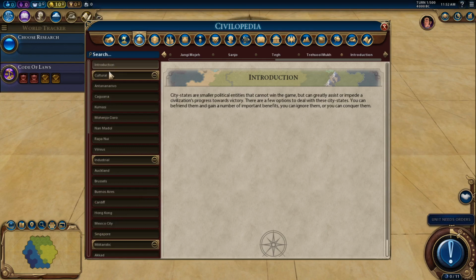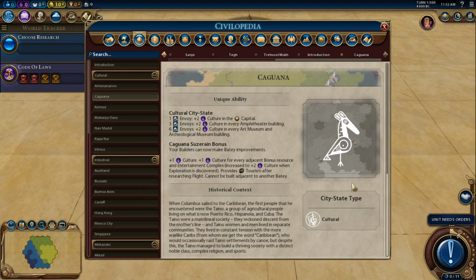So the new one here in the cultural section is Caguana. When we are suzerain, it lets us build the Batey improvements. By the way, this was a site in the Caribbean, so we have a couple of new Native American city-states. Even if they are not very important nowadays, they were back in the day, so I find it interesting.